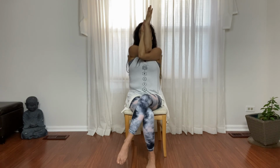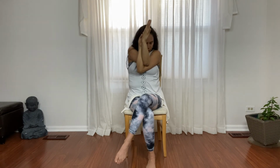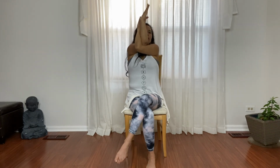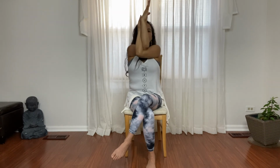One more cycle of breath. Inhale, elbows up. Exhale down towards your chest. Inhale up. Down towards your chest. And last one, inhale up. And see if you want to fall forward. So we bring the elbows to the knees, to the thighs.